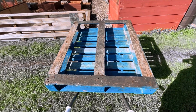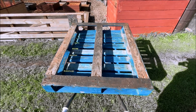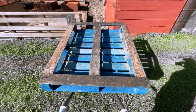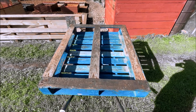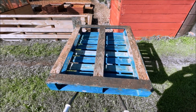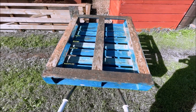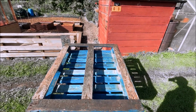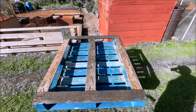I just picked this up from the front of the allotments. We had a load of compost dropped off yesterday, and just a spare pallet. Well, I thought, I've got seven blue ones and a red one, and I need eight, so I thought we'd get them all the same colour. Trouble is, the blue's coming off on my hands. Oh well. But yeah, kind of sucks. It's just not wide enough to go through. Oh well. We'll get it there eventually.